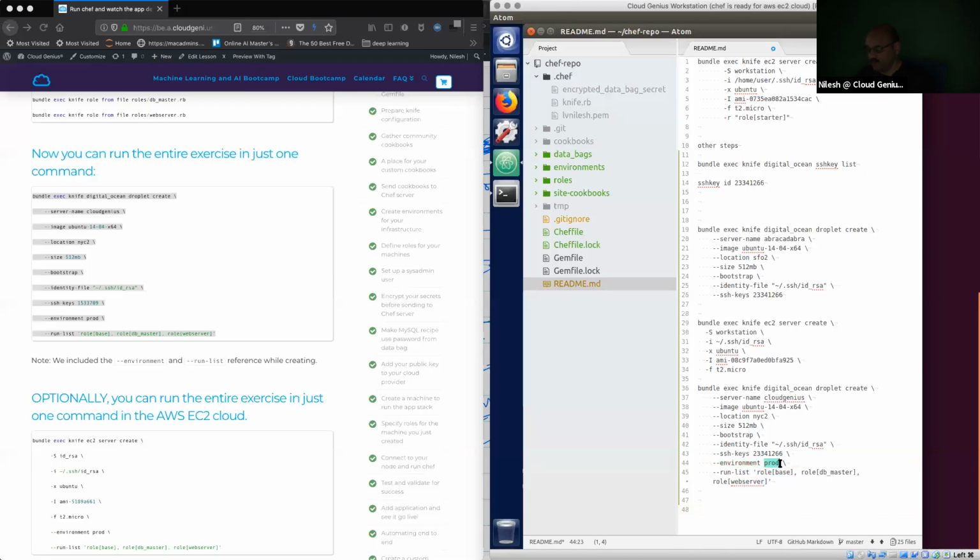We by hand put our machines in production environment, and we added these roles later on after the fact. In a subsequent Chef client run, it picked up the roles and then expanded to create a LAMP stack. This time the role itself is a little bit different in that it also does WordPress deployment in the same shot. So these roles will actually do the things that we want. So we are including them in the run list itself at the time of creation of a new droplet.